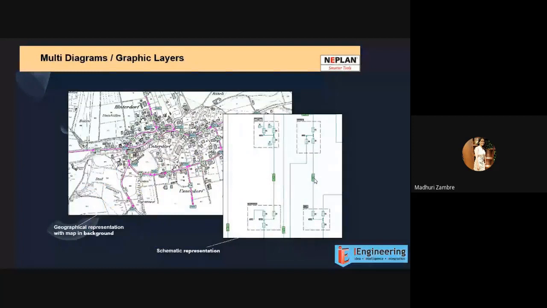Here is a geographical representation with map background. According to the map diagram, as I said, we are interfacing with the GIS system with this software. The schematic diagram we can see here. So the schematic representation is there using Neplan software.